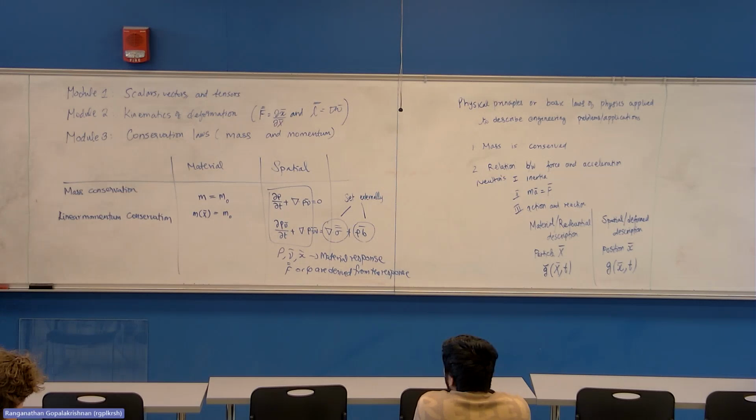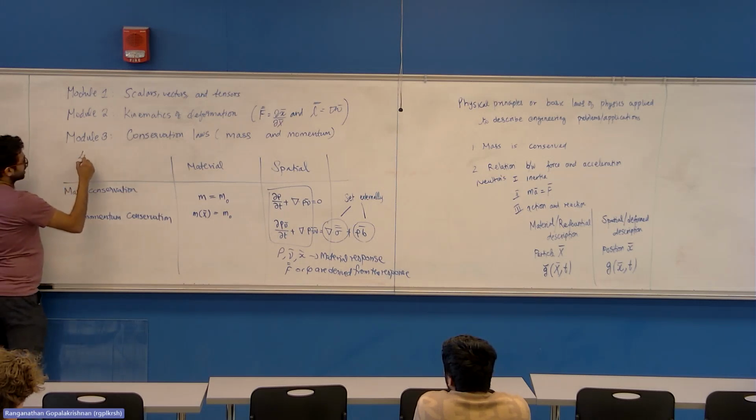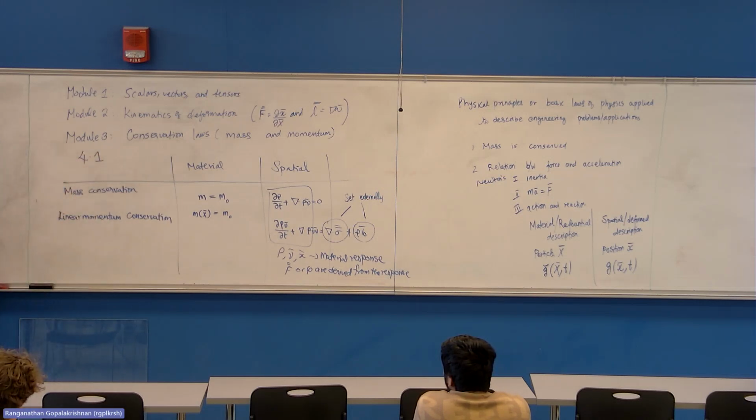Okay. So in this unit, I'm going to discuss sections 4.1 and 4.2. So 4.1 is conservation of mass, and then 4.2 is conservation of linear momentum. These are the only two sections we'll be discussing, because after this we have angular momentum, which is sort of complicated, but it doesn't include any new principles. And then there is energy conservation, which is chapter 5, or the next module, module 4. All right, so we begin.